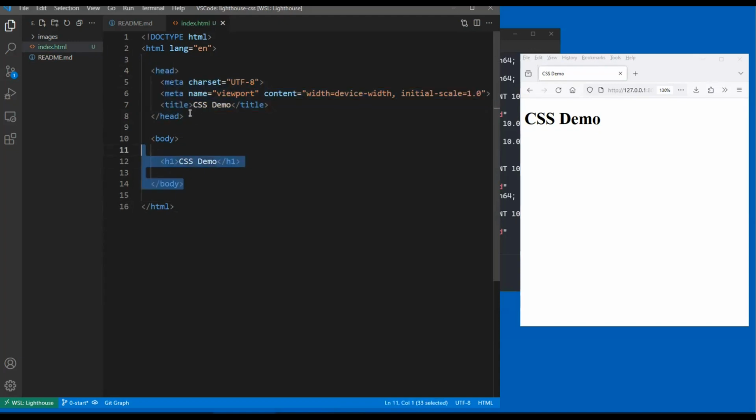So we can say that head is a child of HTML, and body is a child, and this H1 is also a child of body. You can also say that this H1 is contained within, or is the content of the body. This is all the jargon that we use: container, contained within, content. You'll hear these terms used quite a lot.